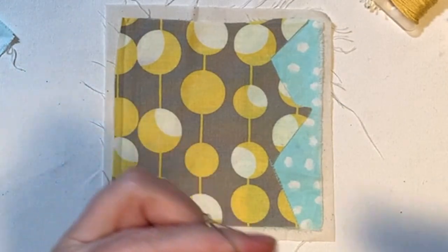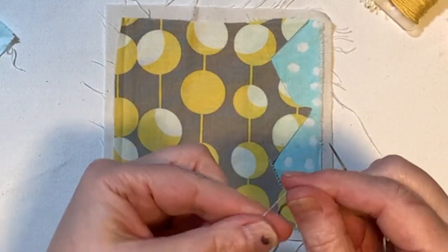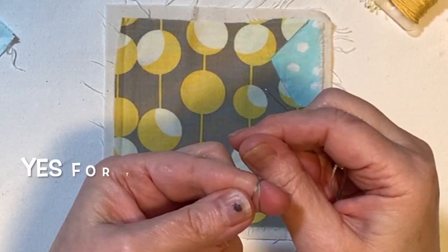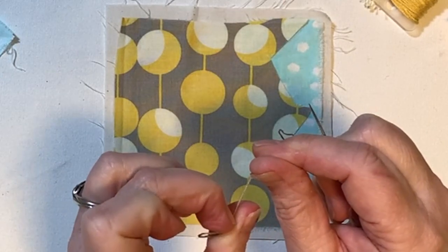So I'm gonna tie a knot in the end. We went over this last time. I don't know why y'all think it's weird or a miracle. You just take the tail end between your thumb and finger, wrap the thread around until they meet and then roll it. And then grab that where it's twisting around itself with your fingernail and pull.